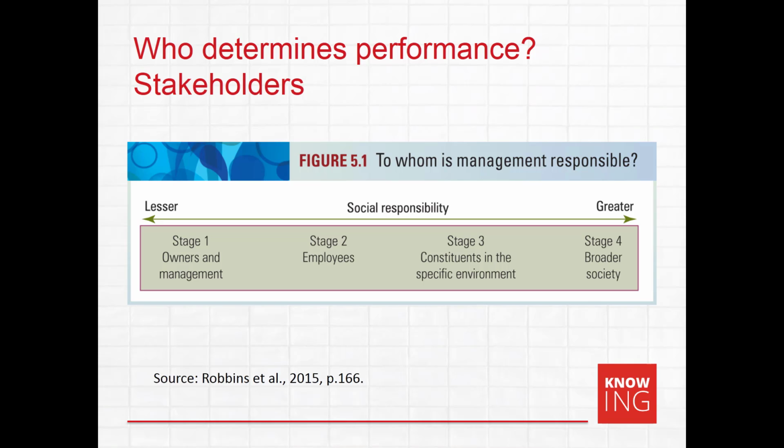The organisational stakeholders that organisations deem important influence how broadly organisational performance is defined, or the degree to which organisations include social responsibility into their understandings of performance. If organisations focus on owners or shareholders, then it is likely that organisational performance is going to focus on economic or financial concerns. In contrast, at the other end of the diagram, if organisations are focusing on broader society, they are likely to have a broad definition of performance that understands organisational performance in terms of social responsibility.